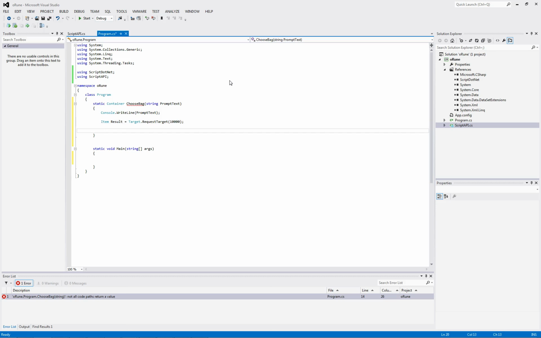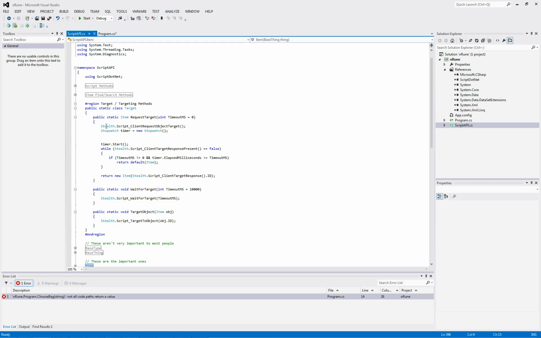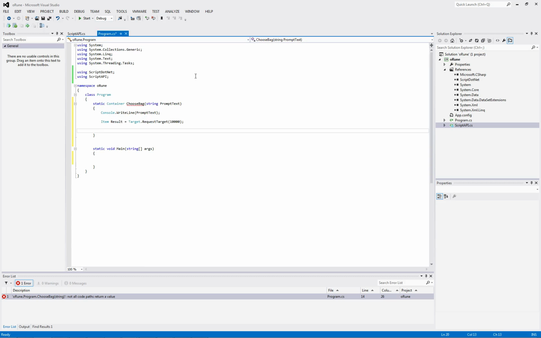And now, if you notice here, if you do select a timeout, there's a loop here: while there is no target response, it'll keep going. Once it times out, it'll return the default of item. So for those of you that know C#, that's pretty much null. So if it does time out, we have to check for that.